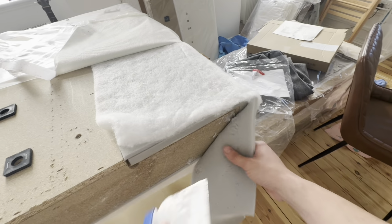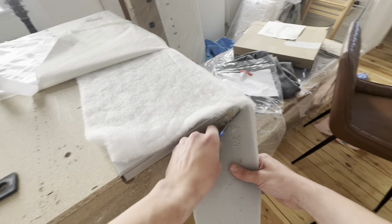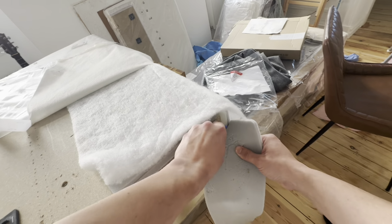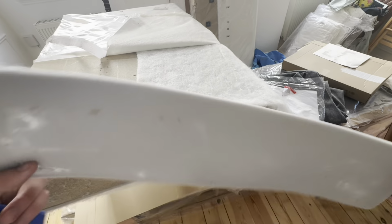pardon all my aggressive shaking. I will get a gimbal, I promise. As soon as I make £70 on this channel, I will run to eBay or wherever the cheapest place is to get one of those DJI gimbal things.